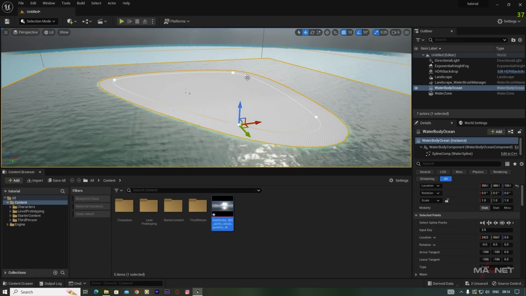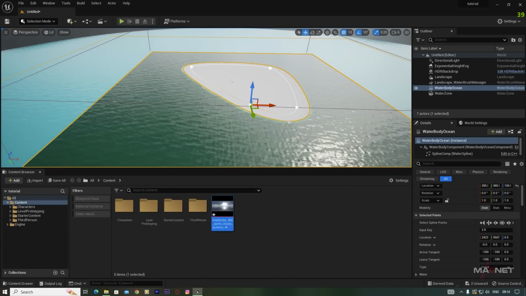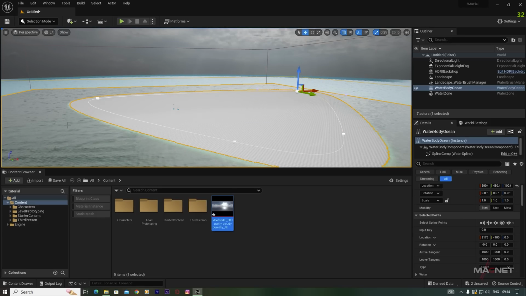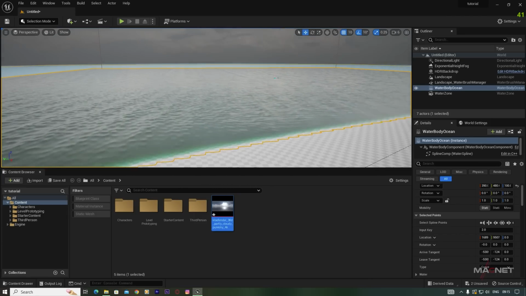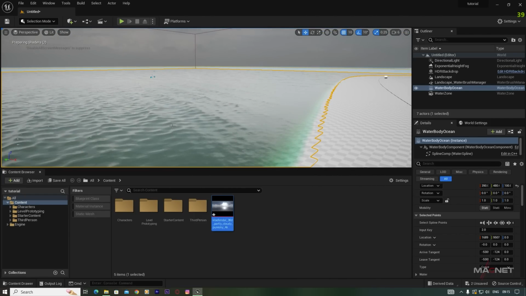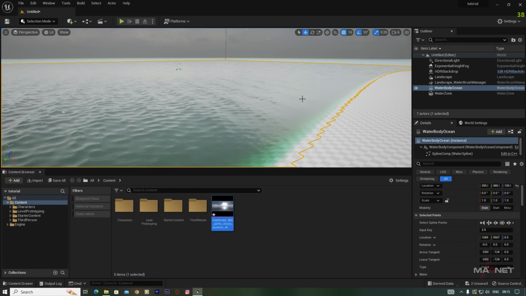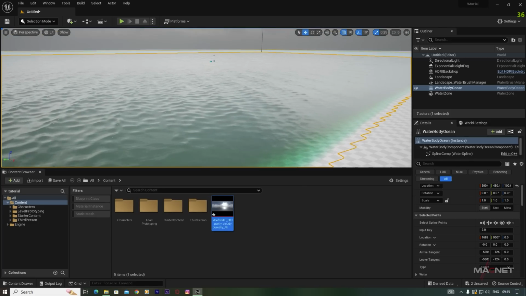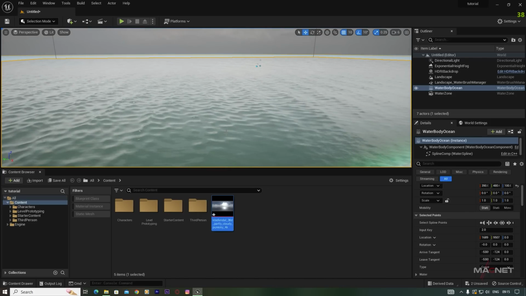And also you can see that this area has this high quality ocean. So we're going to put our island at the back side so we can get more of this space. And maybe your water does not look like this. It's because I have already changed the settings, and the settings are saved in the engine content. So once you change the setting, it will carry forward to your next project. But don't worry, I will show you what changes I made to my ocean.